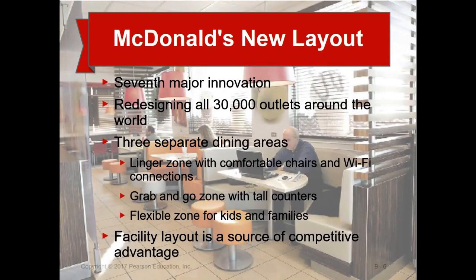And this is the new layout. There are 3 separate dining areas. They have the linger zone with nice, comfortable chairs, and I think it's very convenient. This store has a Wi-Fi connection, so people can drink coffee, especially the senior people. And they can read their newspaper or bring their tablets with them and watch the news and then relax, right? And then the grab and go zone, they are kind of high counters, so people just wait a short time.